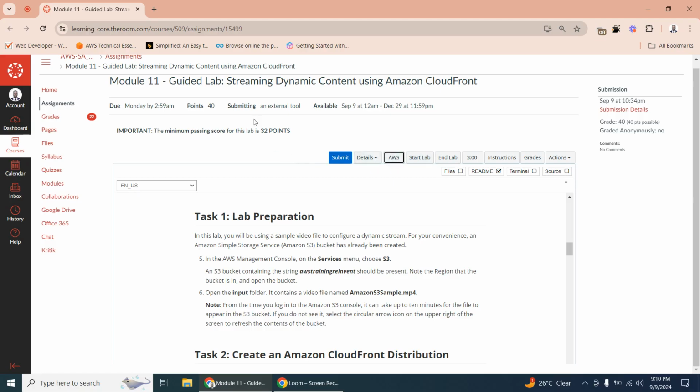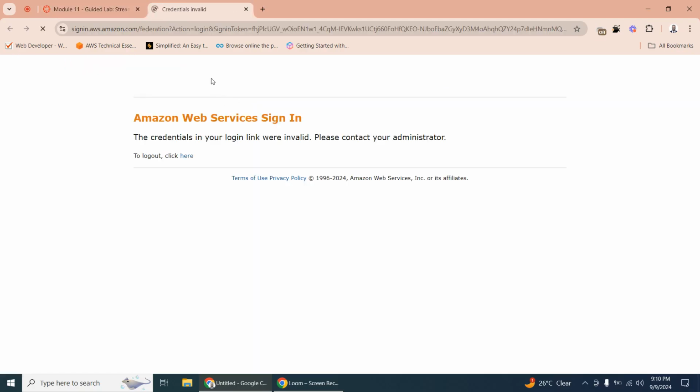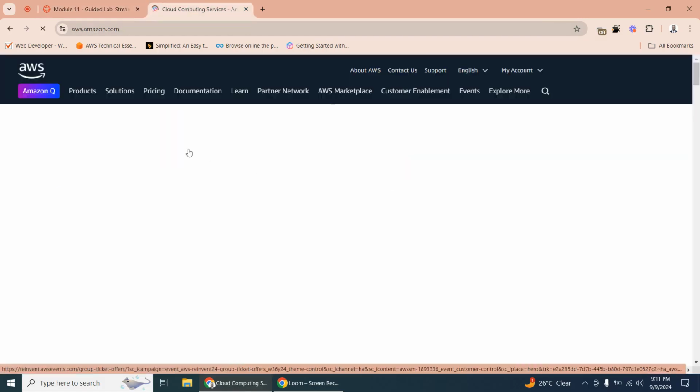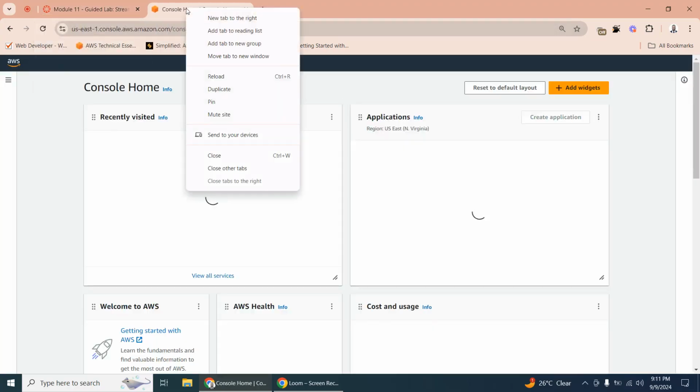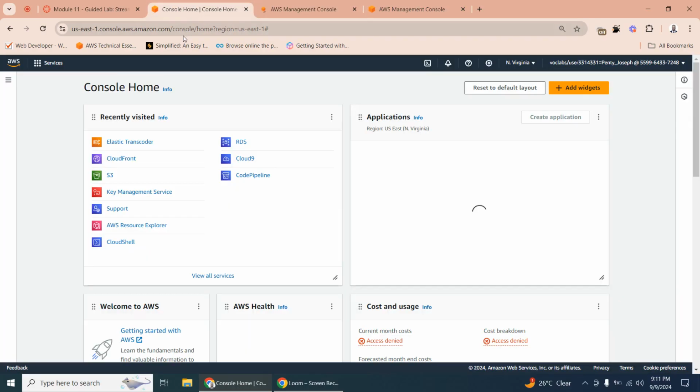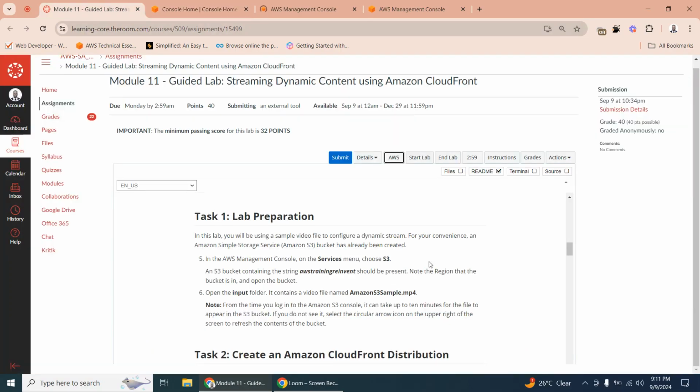So I'm clicking on AWS to log on to my management console since the lab has started already. In the previous lab, I didn't sign out, so I'm clicking here and going back, clicking on AWS again to auto sign me in. Okay, good. It has auto signed me in. I'm going to duplicate these pages, twice is okay. So I've done it twice, and then I'm about to start the lab.